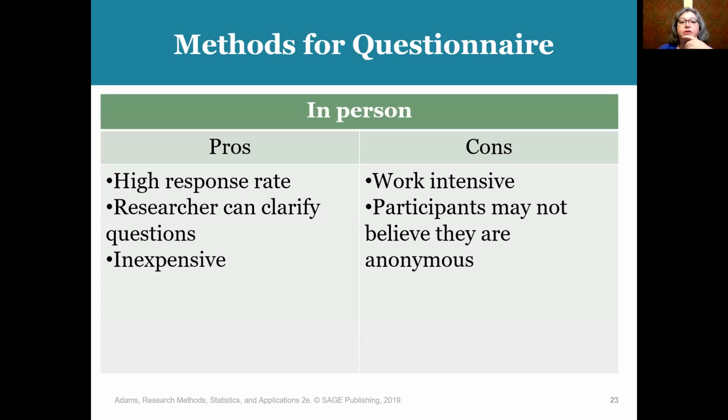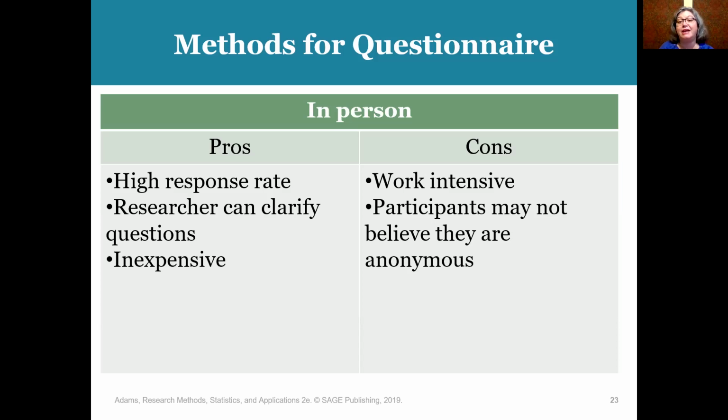So when we talk about in-person questionnaires, again, high response rate, the researcher can get clarification if needed, and they can be relatively inexpensive. It depends on how long the questionnaire takes. But again, you could potentially have a room of people, right? This is different than an interview. A questionnaire is still going to be usually pen and paper or on the computer. So you could potentially have a room full of people. Even a long questionnaire then is going to be relatively cheap to administer.